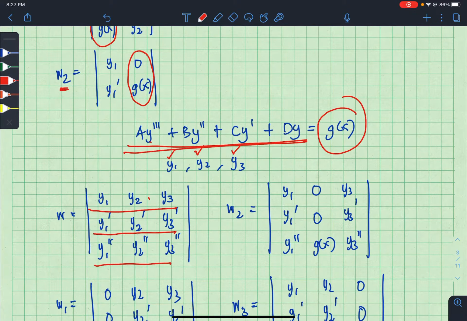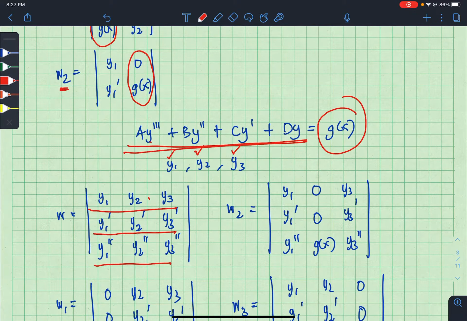Therefore, our y sub c is equal to c1 e raised to 0, which is 1, times cosine beta x, so cosine x. Then plus c2 sine x. We're using theta as our independent variable, so cosine theta, then plus c2 sine theta. That is our complementary solution. So our y sub 1 is simply cosine theta, and y sub 2 is sine theta. So we have our y sub c.